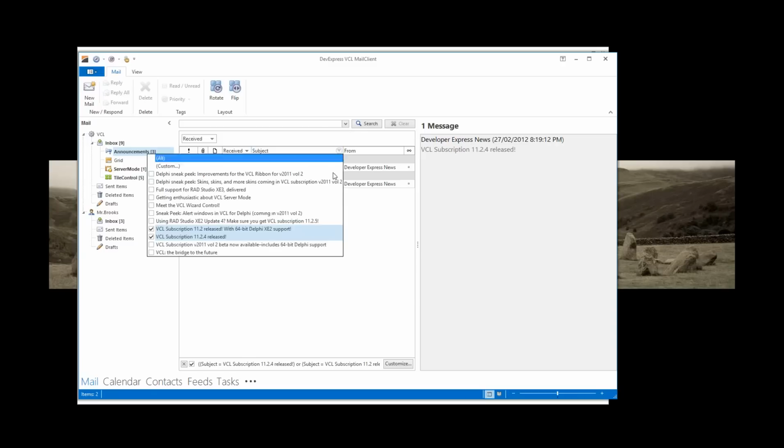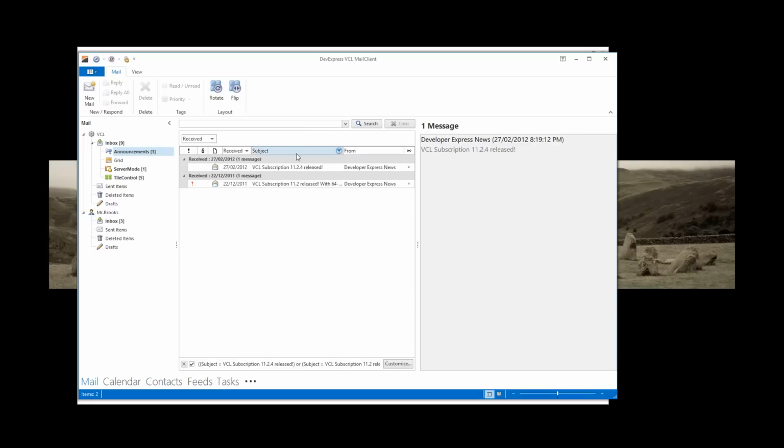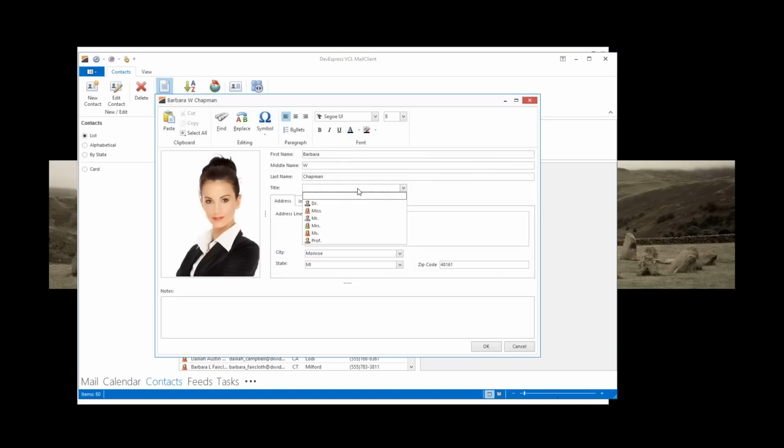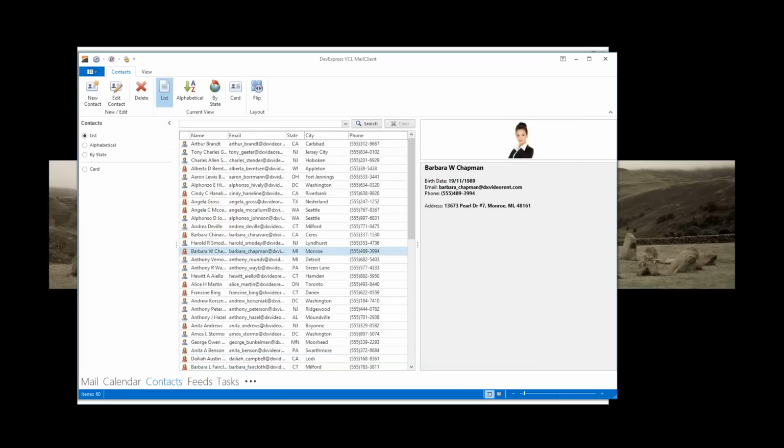So, easy filtering through a drop-down list. I'll show you, it's not just filtering of items through a drop-down. Let me just jump over, open up a particular item here. So here we have the title. And okay, there's not a lot of things here, but if I start typing M, R, you notice the highlight is moving as I'm typing. So it's a different style of incremental searching, and it works really nicely with 16.1.